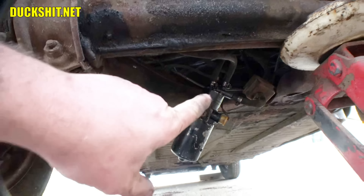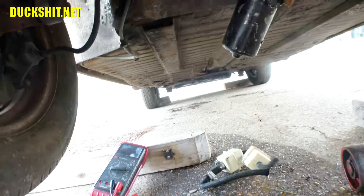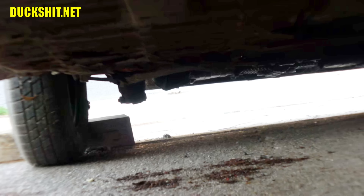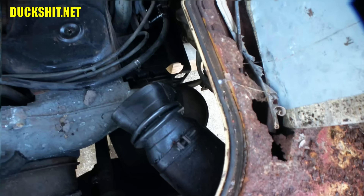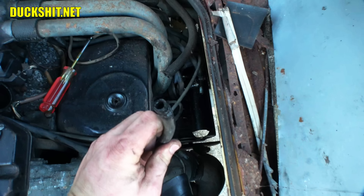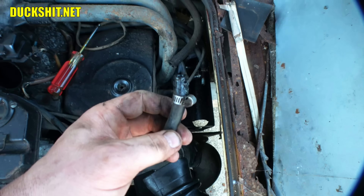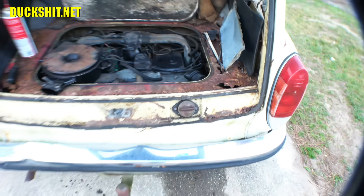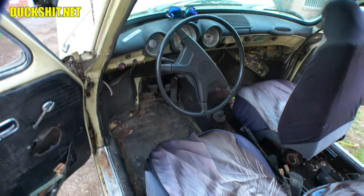I found a post online that showed me how to connect the one with the right-angled bung on it, as opposed to the three straight outlets on this one. So that's hooked up. But I quickly discovered what happens if you don't have a tight clamp — it just kind of squirted out. And now, way back in the rear, you can also see a wet spot under the engine. There's apparently something else that's not tight. So let's go get a closer look and find out what it might be. Leaking fuel from the back — it's on this side of the engine. Matter of fact, there it is — look at that. It's off completely. So much for having been run previously. Anyway, we'll fix that. All right, that line is reconnected.